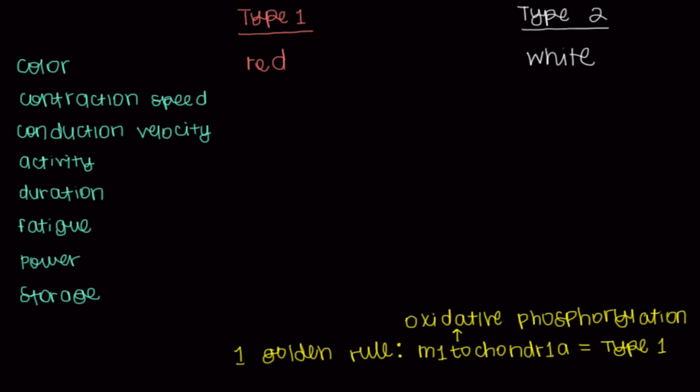What about the speed of contraction that we see here? How fast do type 1 muscle fibers contract? Well, let's think about the process of making energy with mitochondria. If type 1 muscle fibers rely on mitochondria for energy, think about all the processes that have to go into making energy through oxidative phosphorylation. You can't just do this right away. You have to have glycolysis happen. You have to have the Krebs cycle occur. You need to make NADH and FADH2, all of these cofactors that have to go into this electron transfer chain. There's a lot of things that have to be done. So mitochondria take a while to make energy. So that means that the contraction speed here is also going to be slow because it takes a while to make that energy. And so on the flip side, that means that the contraction speed of type 2 or white muscle fibers is going to be fast.